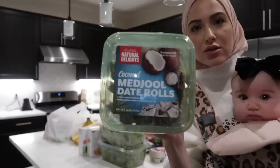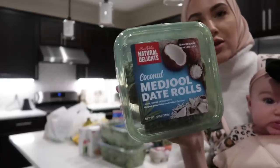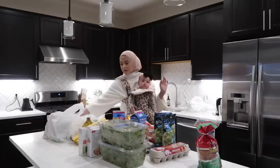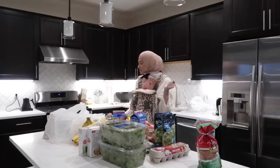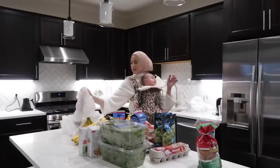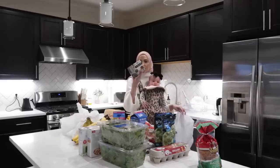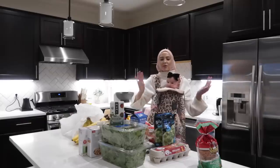These are the Medjool coconut date rolls — you have to try these, you guys. It's literally just Medjool dates and shredded coconut and it is just the best little treat during the day. I've also recently been trying the cacao and pecan date rolls and they are like fudge — so delicious. Definitely a lot of sugar, but at least it's just dates. I also got some cacao and flax seed for my smoothies, and then I got some Moroccan mint tea by Numi. I have been drinking this stuff like crazy — I was literally drinking it earlier in the vlog.